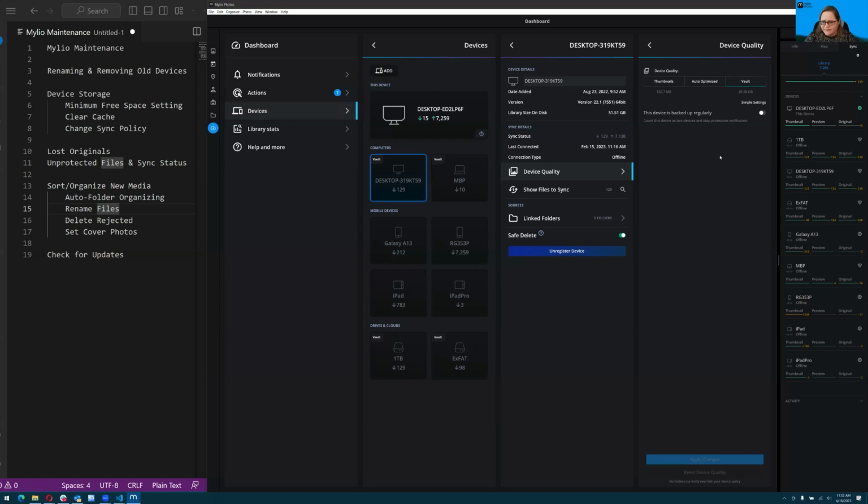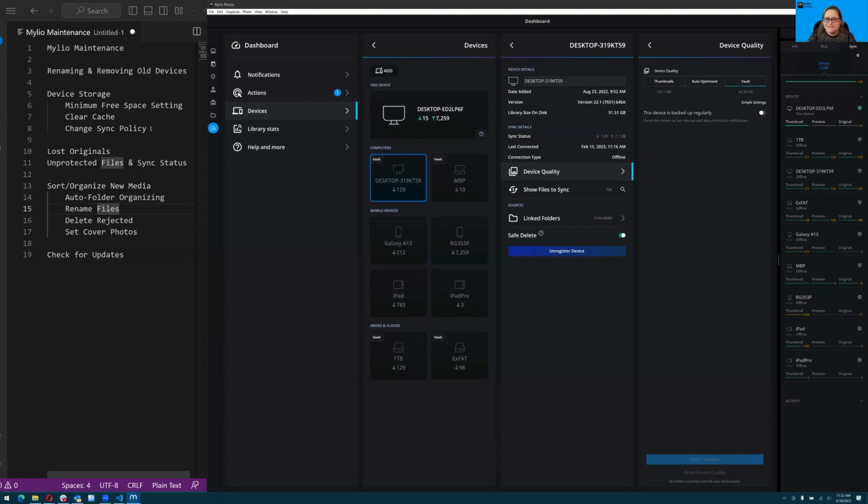Awesome. Let's see here. Peter asks, can you explain the best way to manage iOS photos so we can keep all of the photos in the Apple Photos vault and free up space on the iOS device? So Peter, what I'm understanding there is you want to get all of your pictures out of your camera roll on your phone and free up the space on your phone. If that's the case, what you're going to want to do is make sure you have Mylio Photos running on that phone. Make sure you leave Mylio open and running on that phone so it has time to ingest all of those pictures and synchronize with your vault, or hopefully more than one vault on your computer.